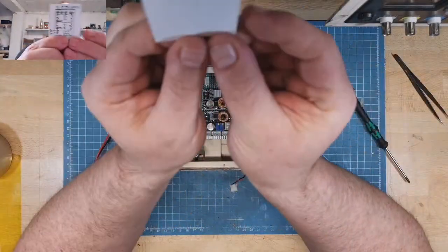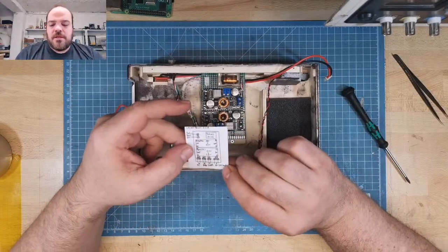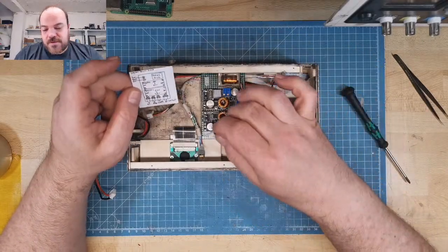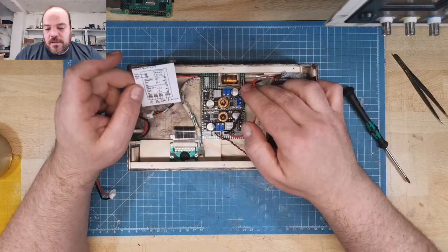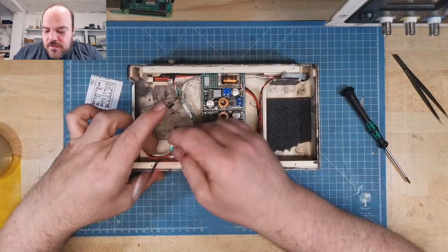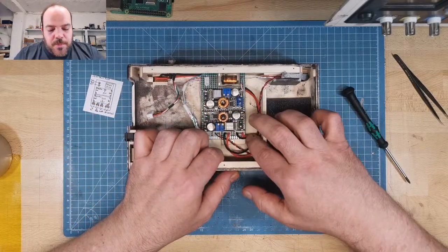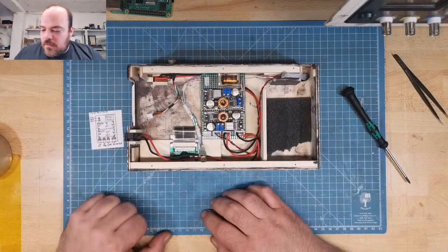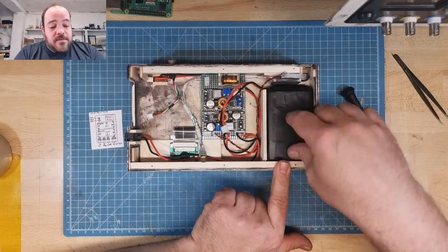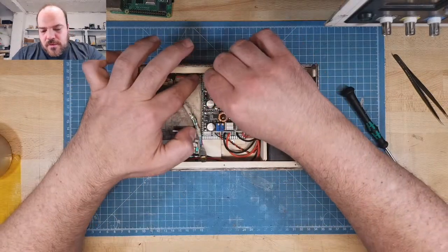Cheat sheet. This I will place somewhere in the case. Display is the second connector. Then the switch goes here. The DC inject. The cable runs there. To be honest, I hope it works. I hope it still works. And then the battery, also like this, hold there and later from the case. And this goes here.